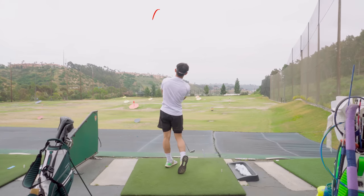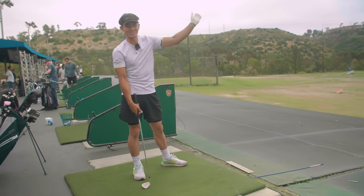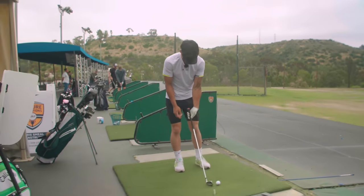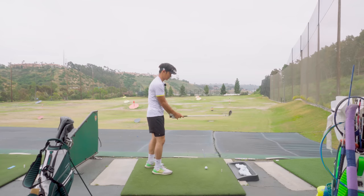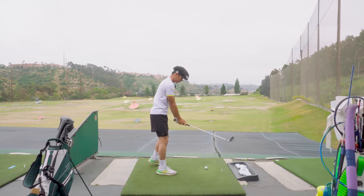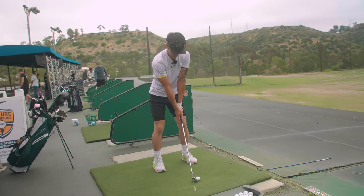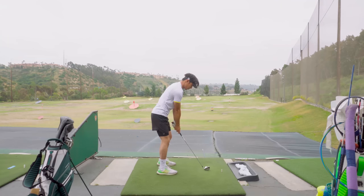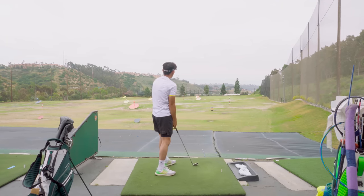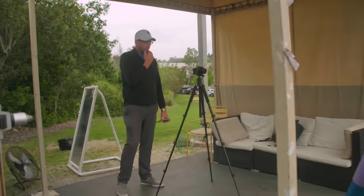Oh. I thought you said it wasn't going left. I know, I tried to over-exaggerate it because it wasn't going left. Okay, good job. Let's keep hitting some balls. Yeah, that was that first lesson swing. I like that practice swing. That's nice. Okay, solid, just a little push. Now let's do 3 or 4 more.